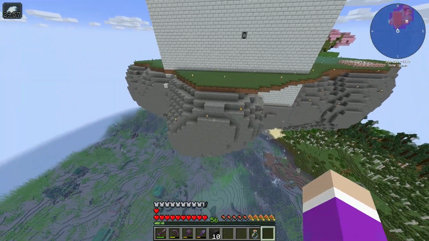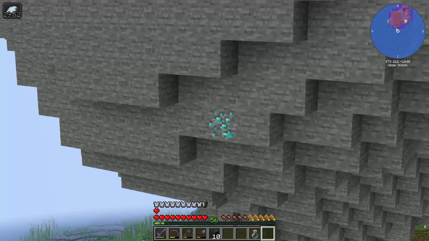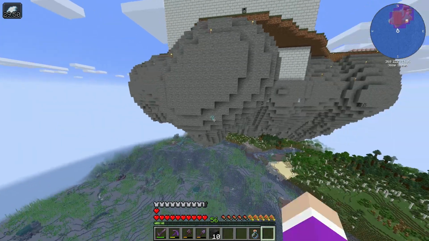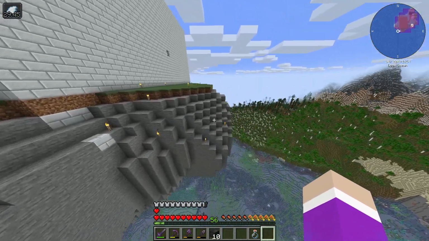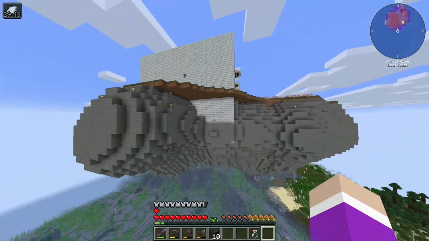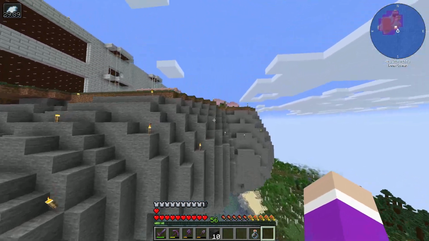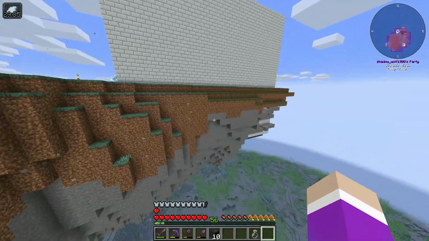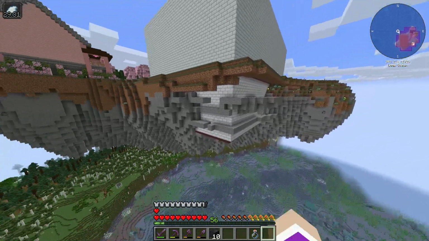Also, one little cool thing about this island, there's only like 1 or 2 ores, a few pieces of coal, but there's an actual diamond ore right here. That's pretty cool. I am currently trying to build out the island so that it actually looks like part of it. That was the whole point of getting flight, so I can build out the island. I started doing it over here. Yeah, so I have a lot more work to do, but hopefully I'll have it done by next episode.